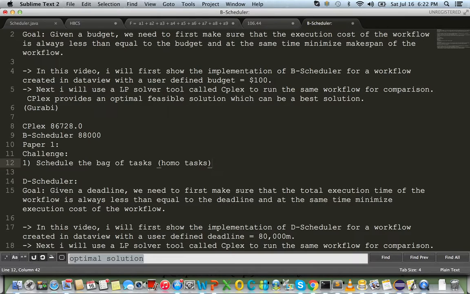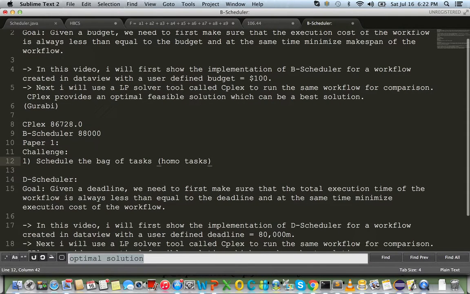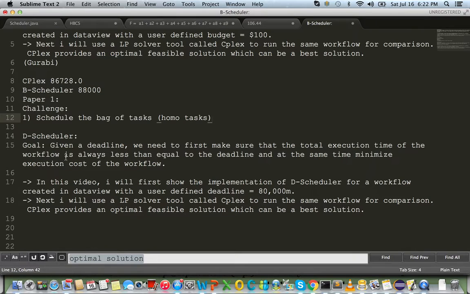Whereas for us, the tasks in a level are heterogeneous, which means they can have different computation times and different outgoing data edges. This is what we are working on right now to see if we can do the comparison with paper one. If you have any suggestions, please feel free to let us know.